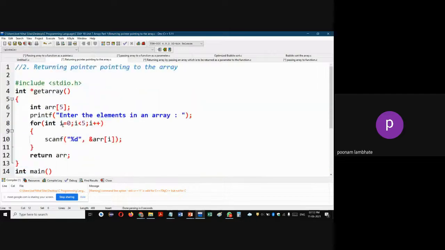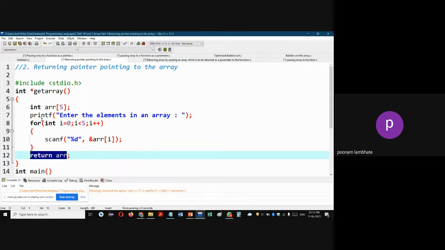What is returned by getArray? You're returning an array, not an integer variable or a character. Whenever an array is returned, the address of the array is returned, not the actual array. I repeat, whenever you return an array, the address of the array is returned, not the actual array.